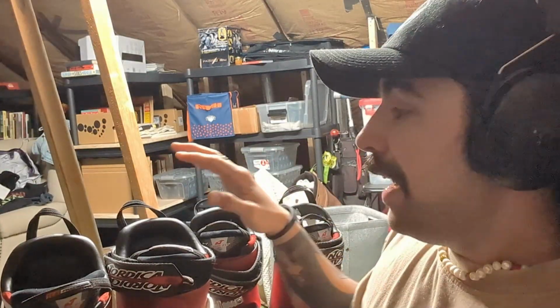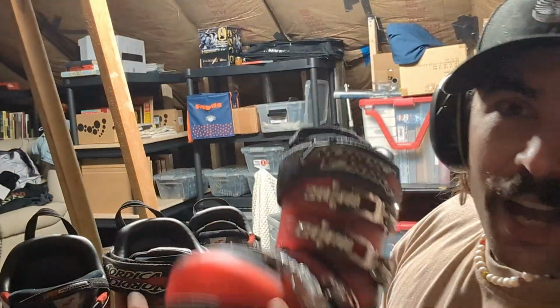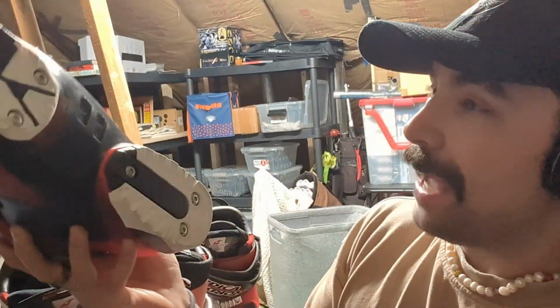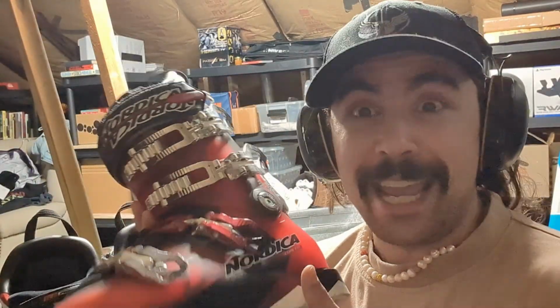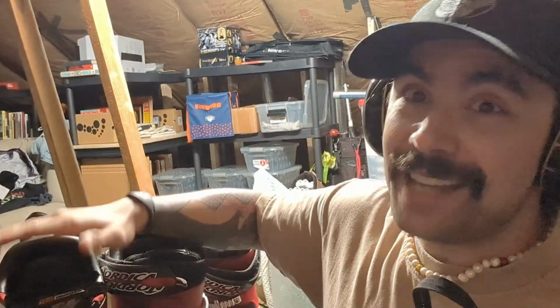As part of the maintenance for these boots, I have a slightly smaller version of these boots that I take parts from. Today I'm going to be fixing my current boots using these new but smaller size boots, and these bad boys are pretty much brand spanking new. The nice thing about having old boots is that as your boots get older, the older models stay pretty damn cheap. I got these boots for $100. Like I said, these were 800 something, plus all the times I've skied in them, so I've gotten, to say the least, my money's worth out of these boots.